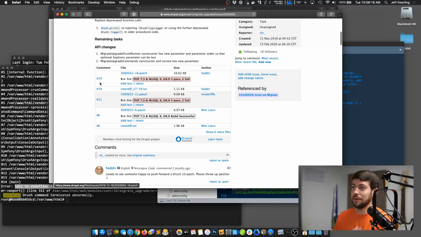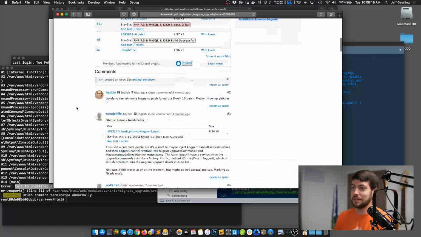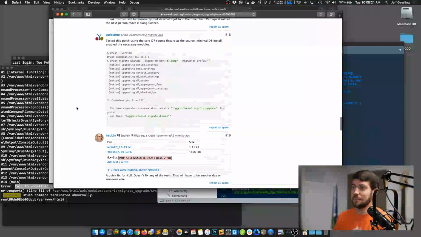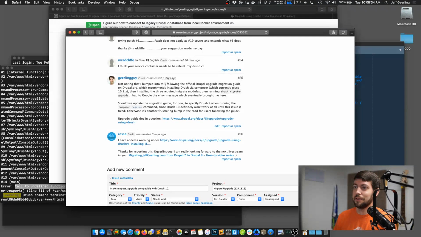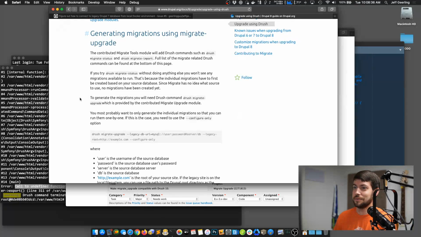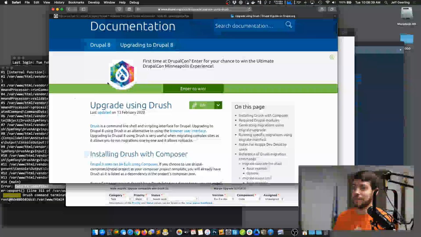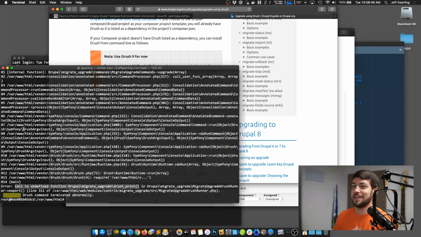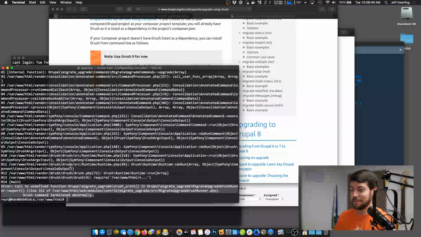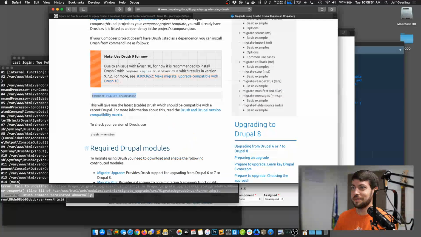The patch needs work. It looks like there's still some failing tests, but the idea is that this module needs to be upgraded to work with Drush 10. And whenever I run into these issues, I always put a comment saying, here's how I found this, and here's some ideas for making this easier. Because what happened was I read through, and you can look back in the video from last week, I was reading through this documentation and it said install Drush. And so you just run this and you install Drush. The problem is that gives you Drush 10, and Drush 10 gives you this error, and then you get stopped and blocked, and you can't do a migration, and that's really annoying.